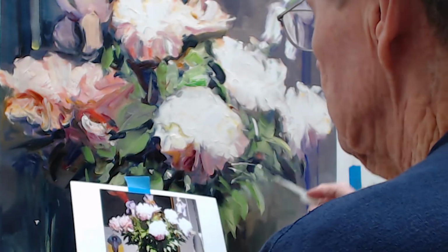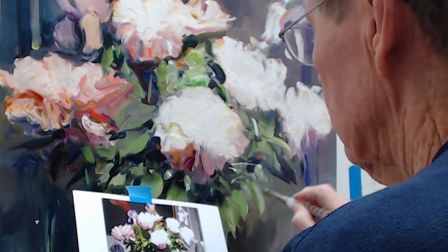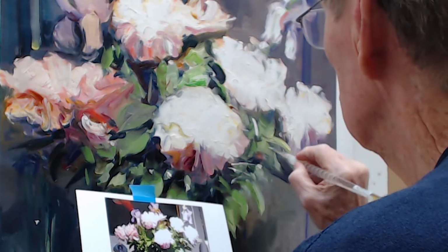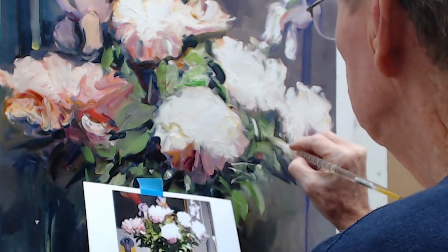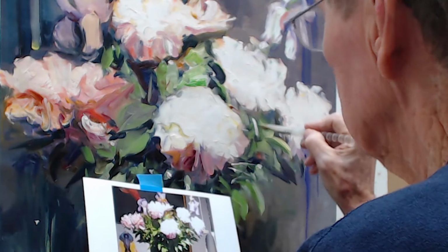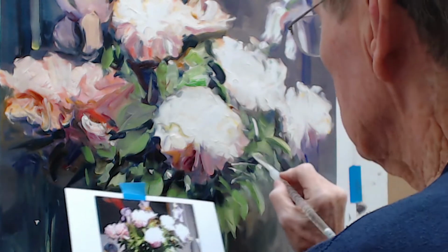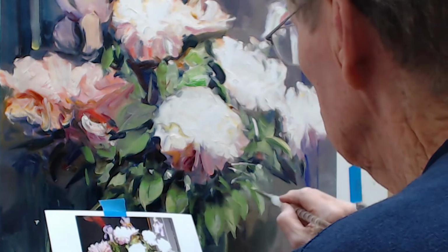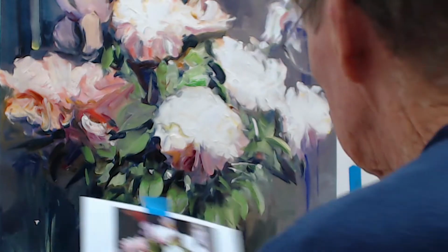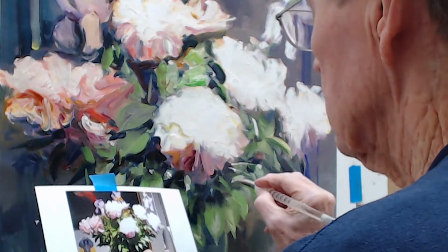I'm under skylights, which is playing hell with the cameras, because I can't focus properly all the time. And I have a feeling it's going to take a lot more than 15 minutes. I'm pretty sure this is going to take a lot longer.